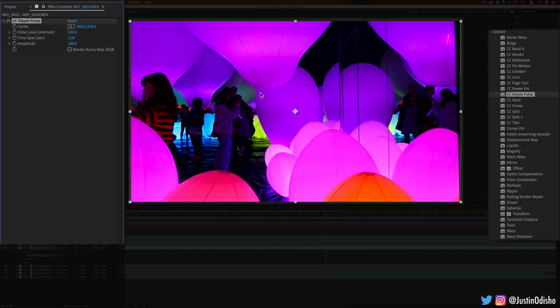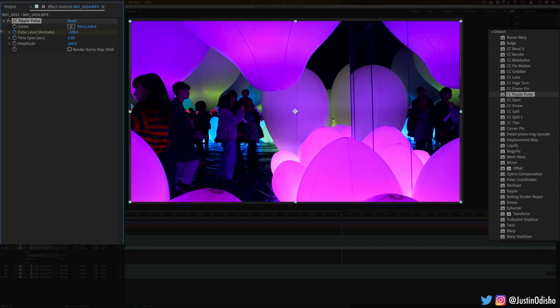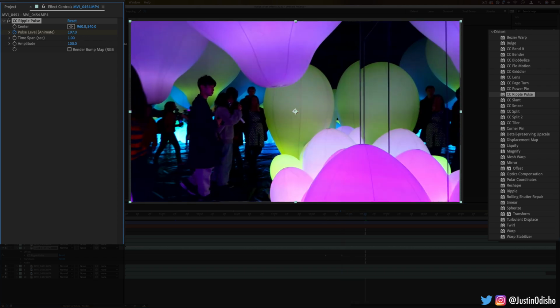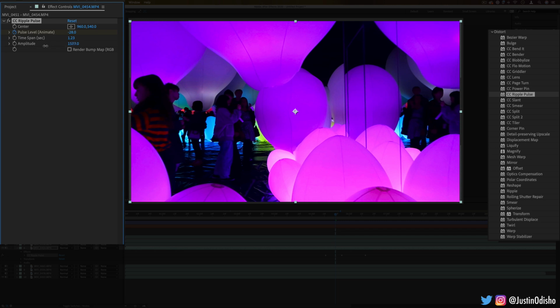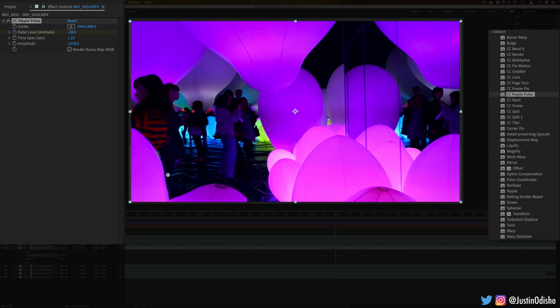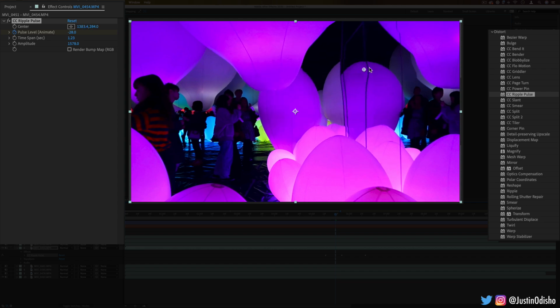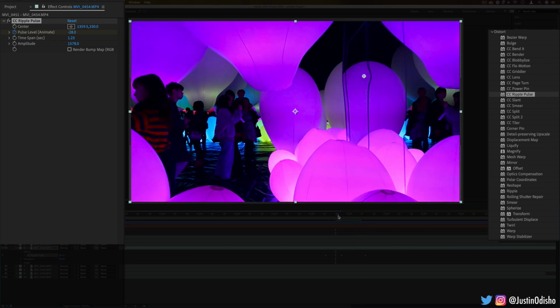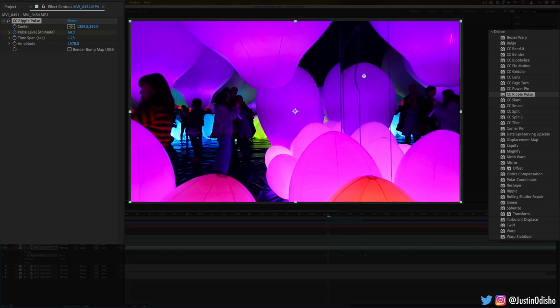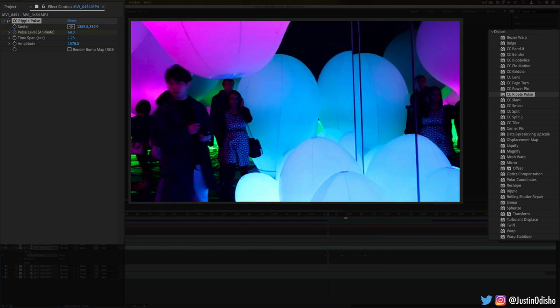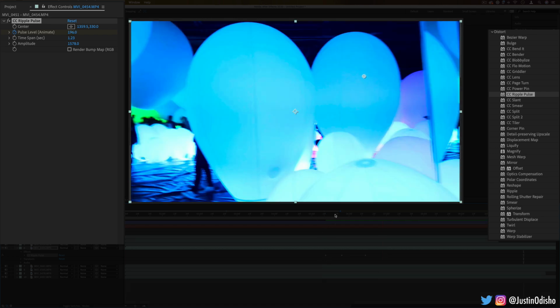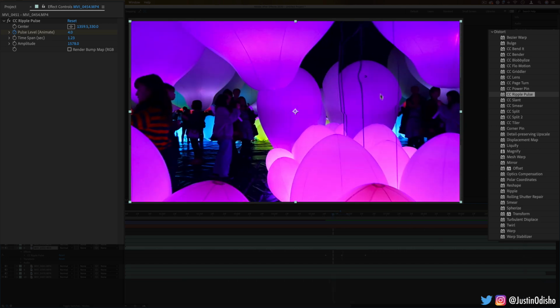Next up, we have CC Ripple Pulse. This one might seem like nothing happens when you apply it onto the clip, but if you animate the keyframes, let's start from 100 maybe, and go down to 0 or negative, and go back up. And we can adjust the amplitude to our liking as well, and also the center point. You can kind of see there's a little ripple pulse going on, and it animates. See, it kind of sends out like a radar pulse. That can be interesting. Maybe you could apply it just onto a gradient or some sort of other texture and send out pulses from a certain section.